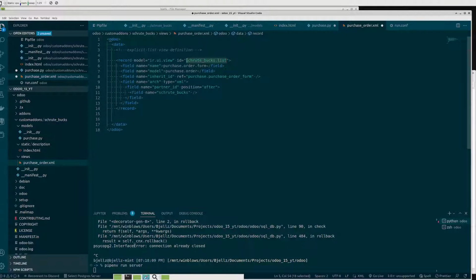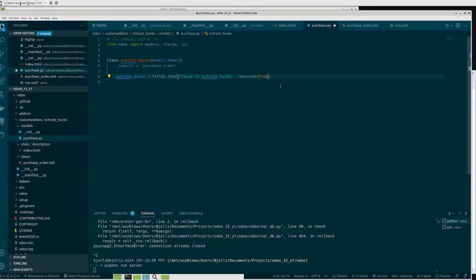If you're naming the ID of a record, that has to be underscore separated. So we'll do purchase underscore order underscore form underscore inherit. Okay, and we'll save that, and we'll save this guy here.